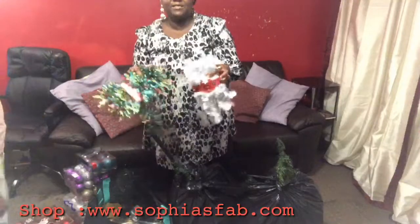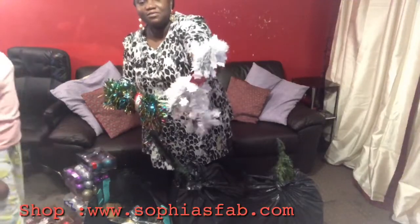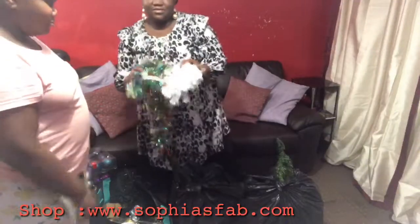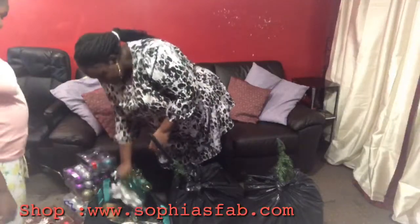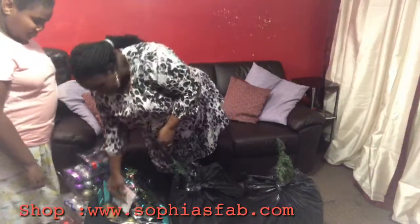I want to use them for the stairs, the rail of the stairs. I bought them from Asda. This one got like a snowflake glitter, and this one is just multicolor. Yeah guys, so I bought them from Asda, and the star, this is also from Asda as well.